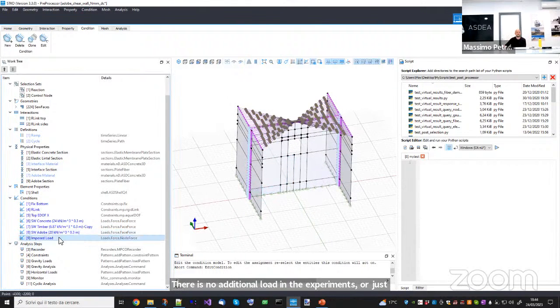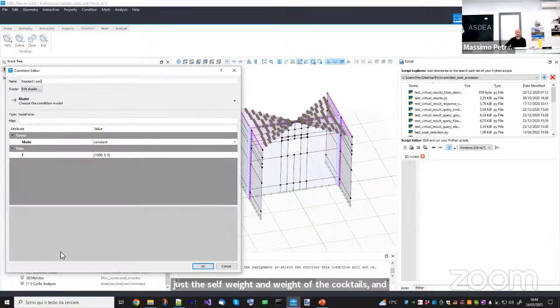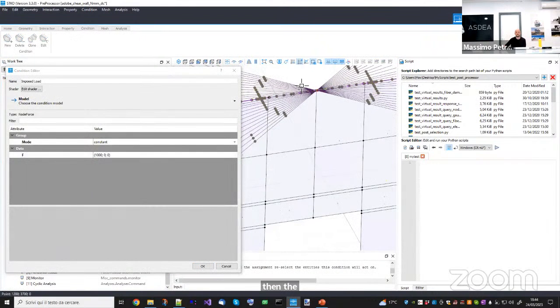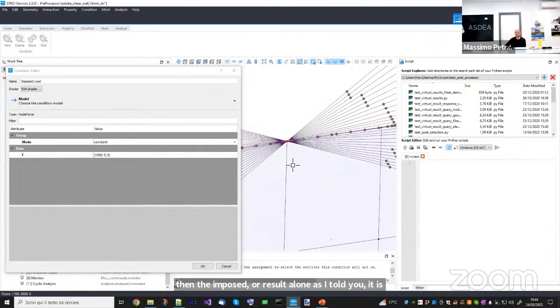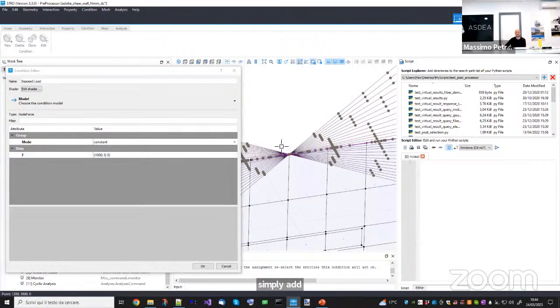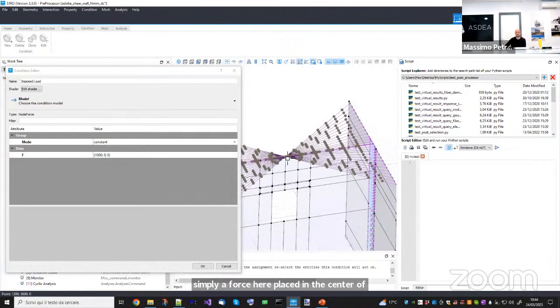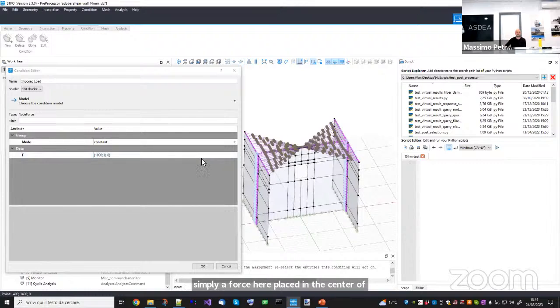And then the imposed horizontal load. As I told you, it is simply a force here placed in the center, on the control node, basically. It is a force in the X direction. Now, we are going to do a displacement-controlled analysis, so it is not actually important what this value is, but for numerical stability, it is important that this one is close to the expected value, or at least the same order of magnitude.